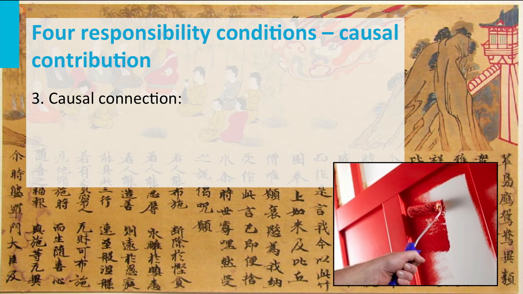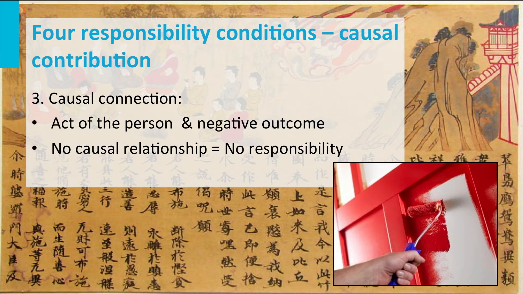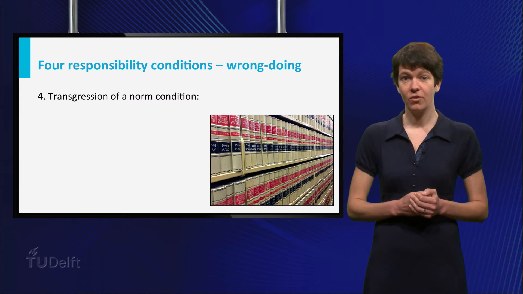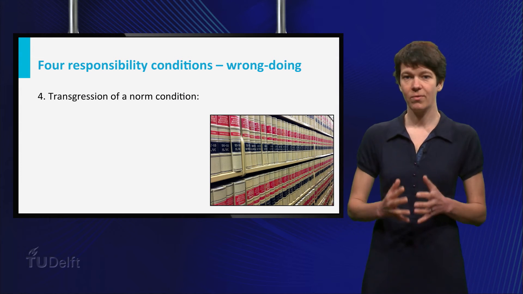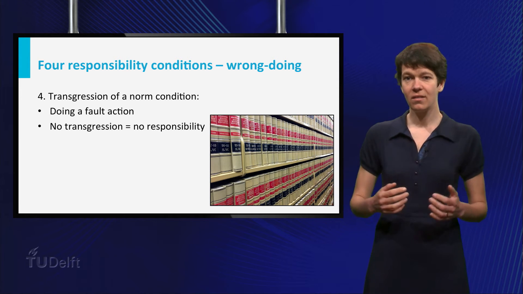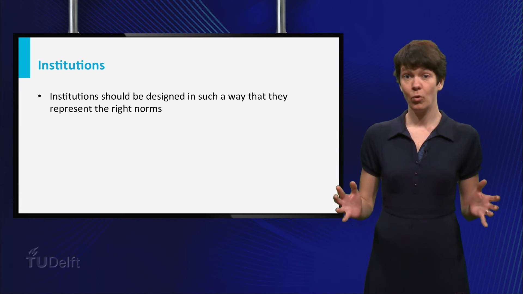The third condition is the causal connection. There should be some causal connection between the act of the person and the negative outcome. I cannot be held responsible for things I did not causally contribute to. So if someone else touches this recently painted door, it is not fair to hold me responsible. Note that sometimes doing nothing is the wrong act — if I am in a position to save a person from harm, not doing anything is the wrong act. The last condition is about the transgression of a norm: what I did was somehow faulty, I transgressed a norm. This norm can be a legal norm, but also an ethical or social norm. It is a difficult condition, but especially when we talk about institutions and legal norms later in the course, it is an important condition.